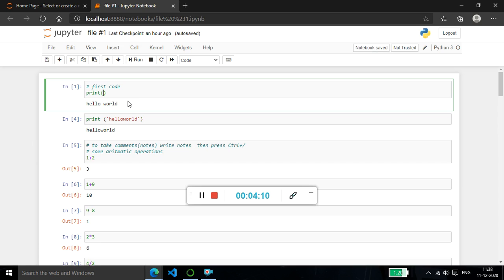What is syntax? Syntax is basically grammar. Every language has its own grammar, and syntax means the grammar not only of Python but of every programming language. As there are rules of grammar, there is syntax. The first syntax rule is that when you open a bracket, you have to close it. Okay, let's start. Print and put a single quote. When you type a single quote, there will be one more single quote. When you start with a single quote, you have to put a single quote at the end.